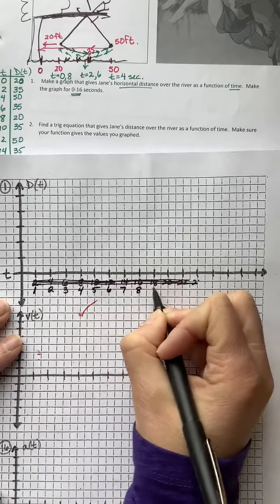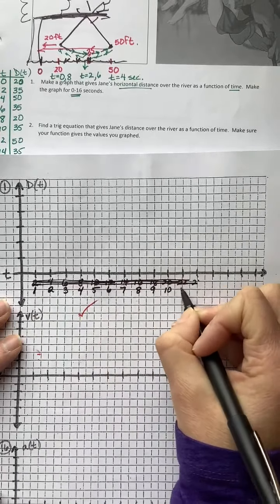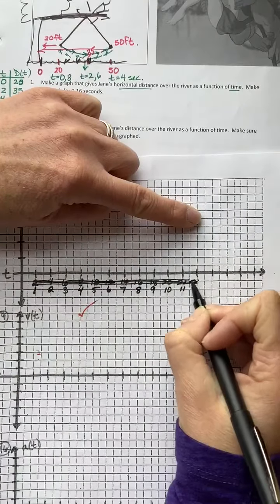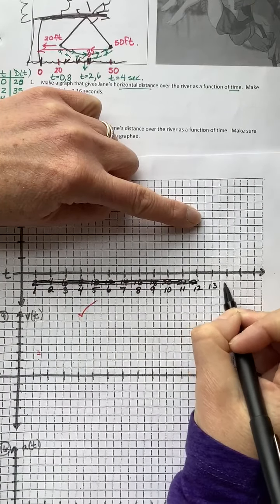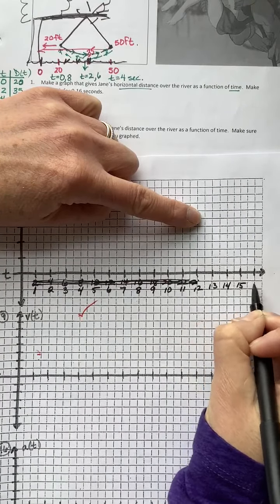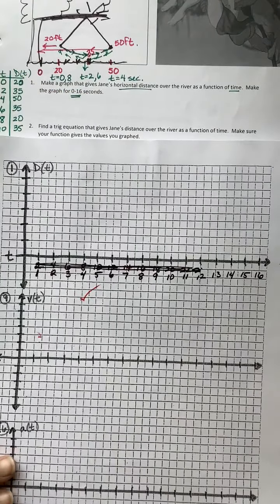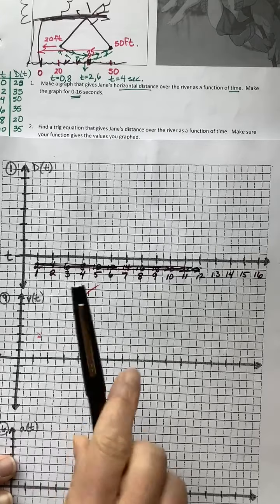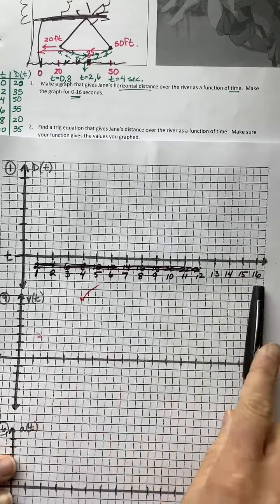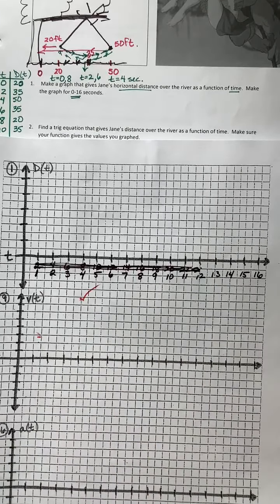Moral of the story is use pencil. Come on, Miss Moore. It's not my first rodeo. Moral of the story is also everyone makes mistakes. All right, so there we go. I'm going out to 16. That's way better. You could have gone by 2s, but again, the more that you can use your scale and change that appropriately, the better.